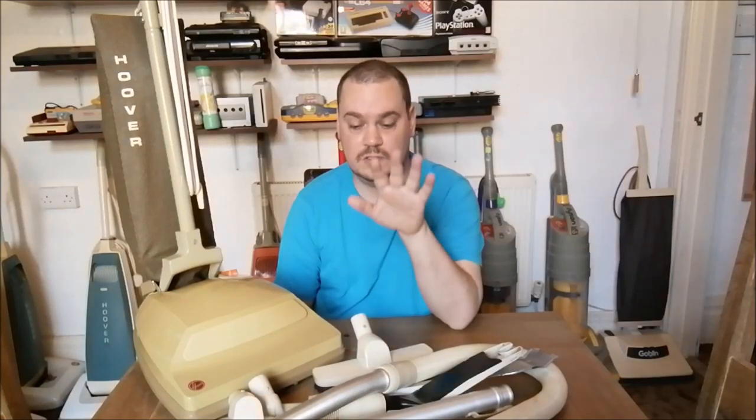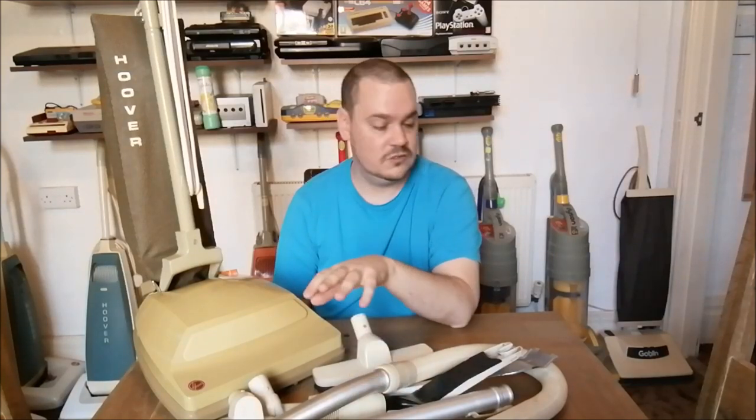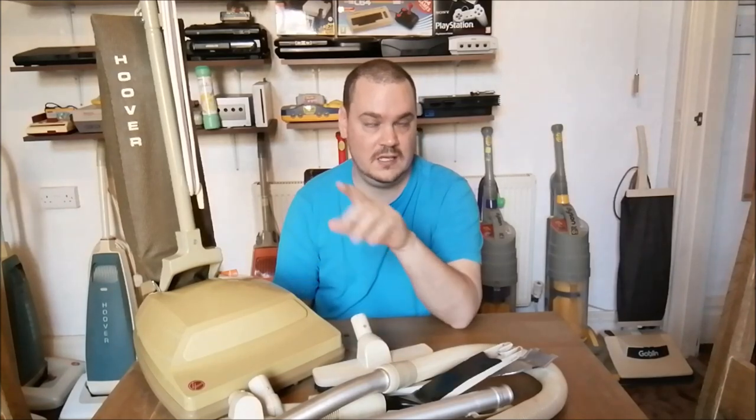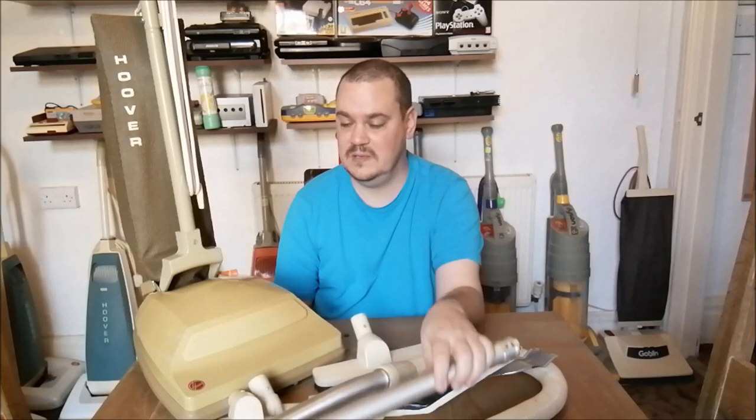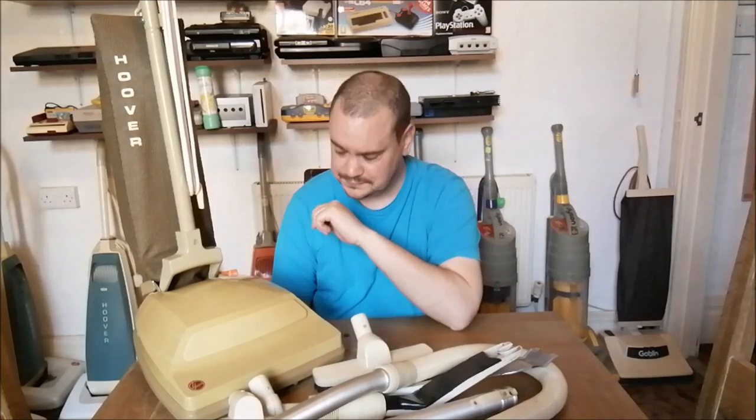That's it for now. We're going to take the Ranger into the lounge. We'll give it a go on the carpet. We'll also check out the tools as well. I'm going to try and vacuum my kitchen floor with just one rod, which would be interesting. So that's going to be not ideal for my back, but oh well, never mind. Need to show it working.